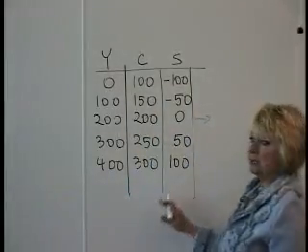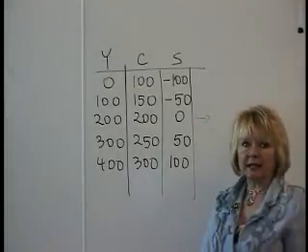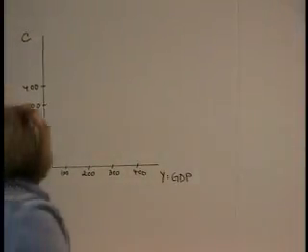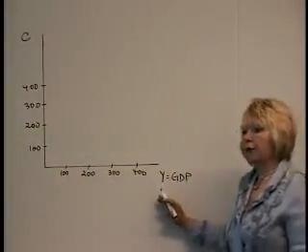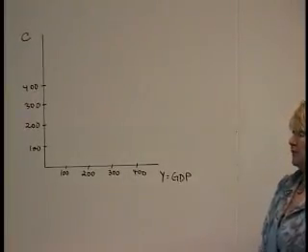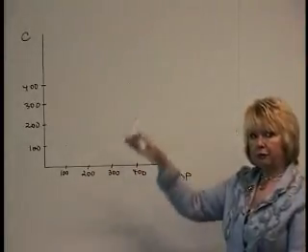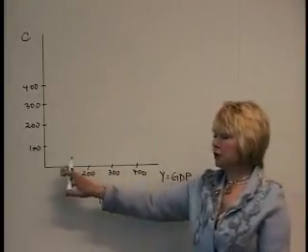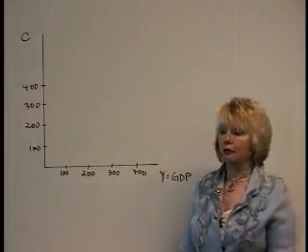Another way of expressing this would be to put that on a graph, the consumption function that Keynes presented us with. So here we have consumption on the vertical axis and income on the horizontal axis. That's very important. And it is also important to see that we are going to be calibrating both the vertical and the horizontal axis in the same measurement. So if 1 inch is 100 on the horizontal, it's also going to be 1 inch on the vertical.